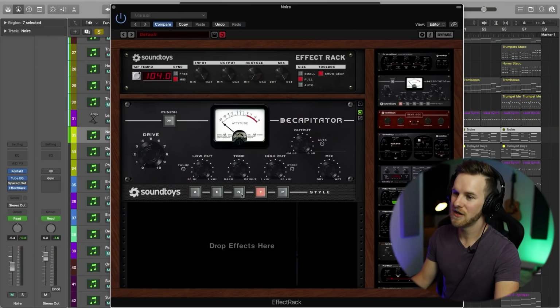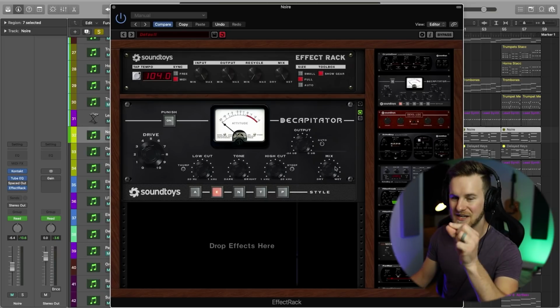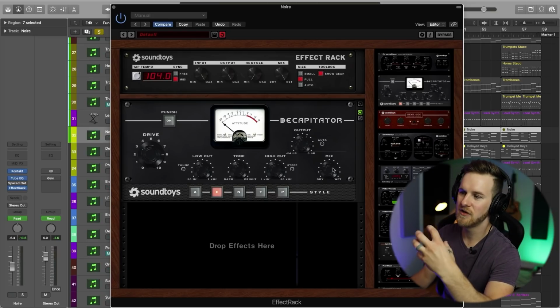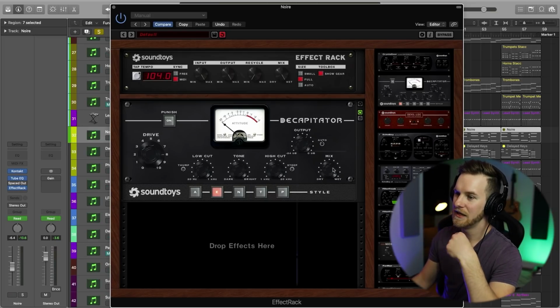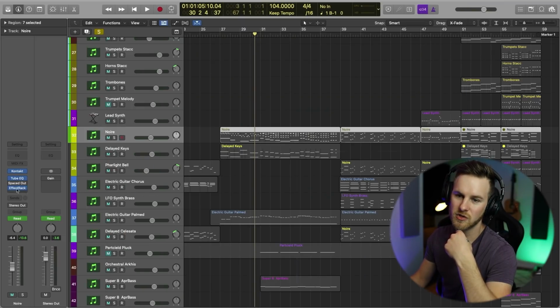It's got these different modes on here. You can change the brightness, the darkness. You can obviously crank the drive as high as you want. You can adjust the mix. So what you can do is distort like crazy, but then mix it in very, very lightly. So you have this really heavy distortion, but it's only blended in a little bit. Why don't I actually show you what I'm talking about?